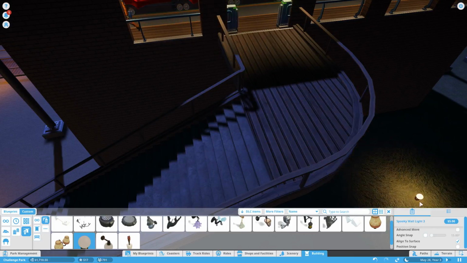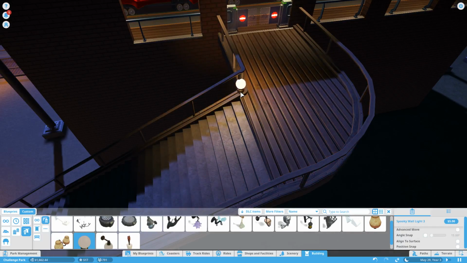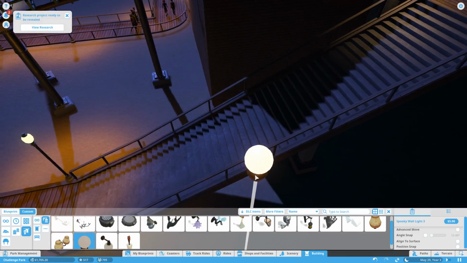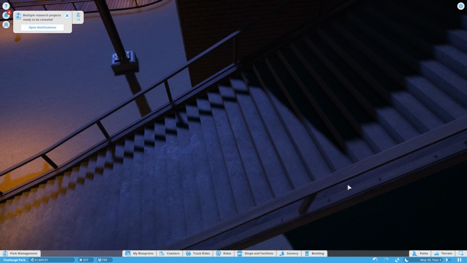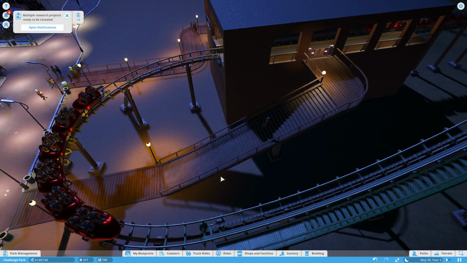So if you do this right... Oh wow, okay. The align to surface doesn't work with the railings so good. So what we're gonna do though, do it manually. Gotta get in close to get this right. We're gonna put a lamp there. And then, actually, I think that'll be it. We'll just put that one there. Yeah, I think that's good.